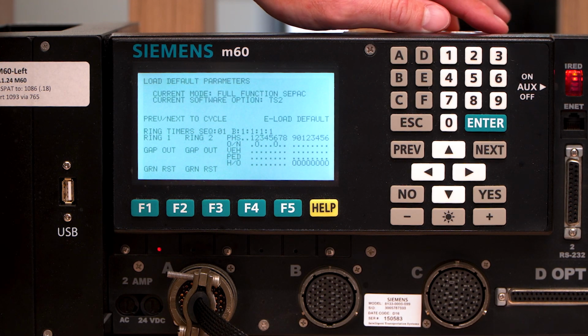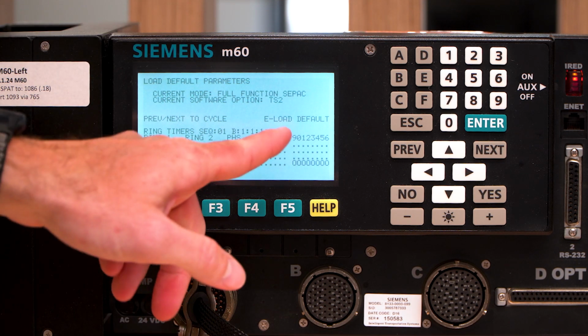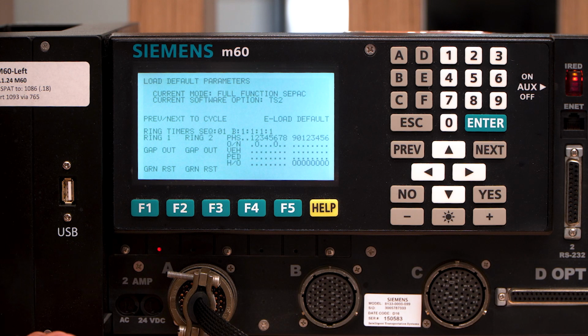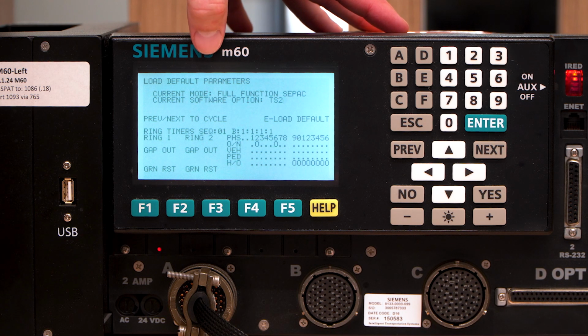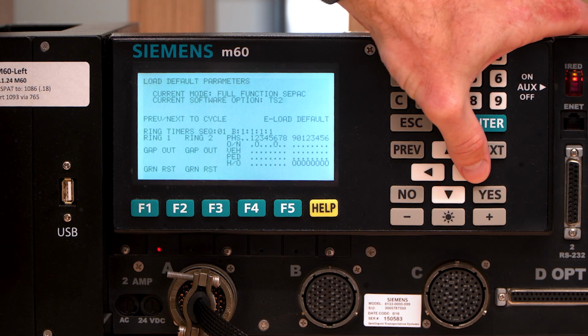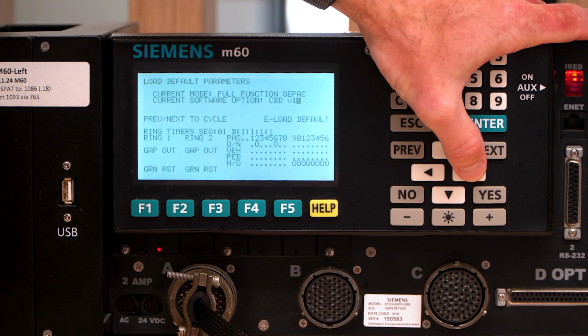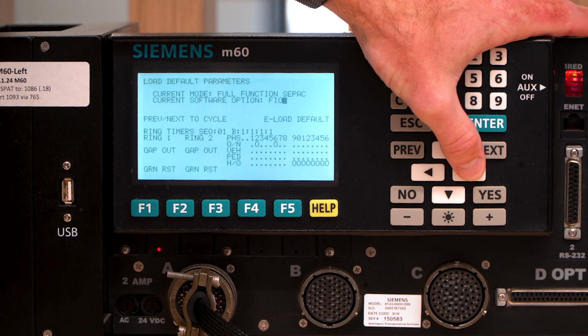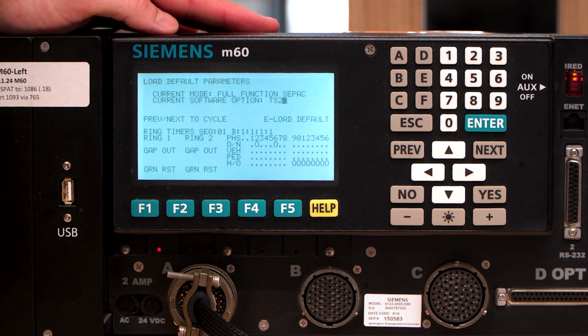From this screen here, you can default the controller by pressing the E key for load default, or you can scroll down and change current software options from TS2, New York State, ITS, ATC, etc. There's a whole host of choices there. Today we're going to be talking about this traditional NEMA TS2 environment.